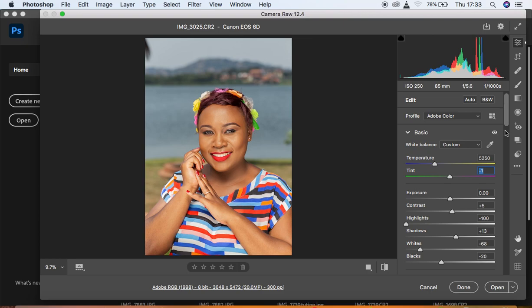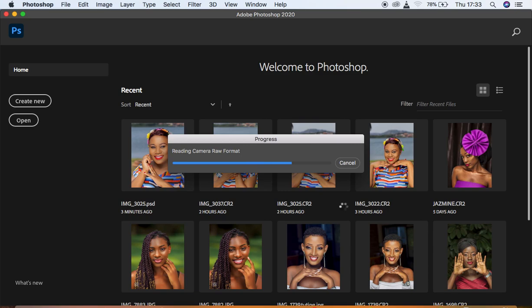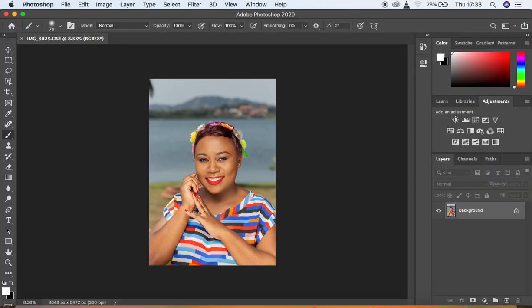And before we proceed, these are the settings I used for this image. I shot it at ISO 250 using an 85mm on a Canon 6D camera at f5.6, and the shutter speed was 1/1000th of a second. That is what I used, because this time was around 1 p.m. and the sun was right overhead, so we had to look for a shade at the beach to take this portrait. So I'm just going to hit Open to open the image into Photoshop. It's going to take a few seconds and the image is going to open. So this is the image we are going to be retouching for this tutorial.